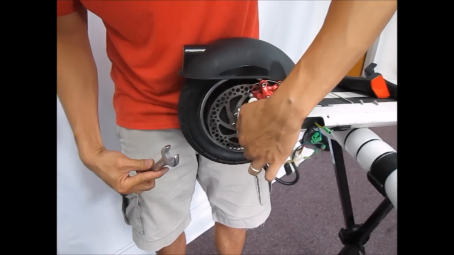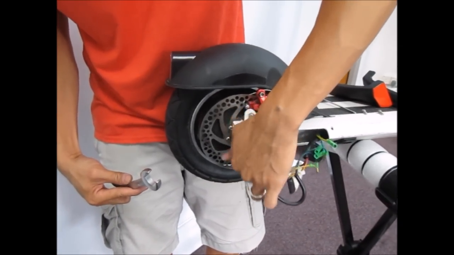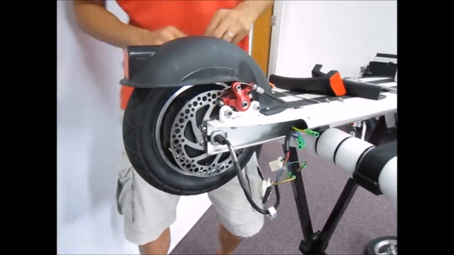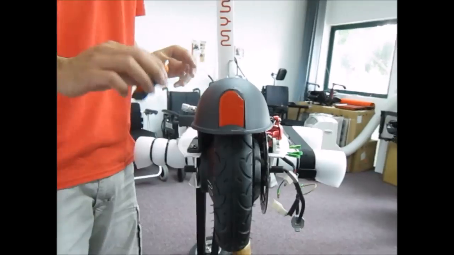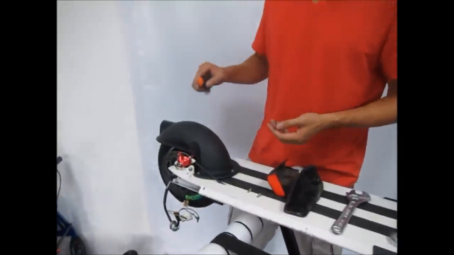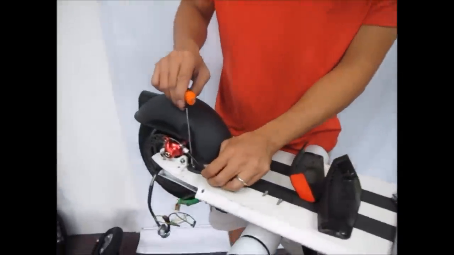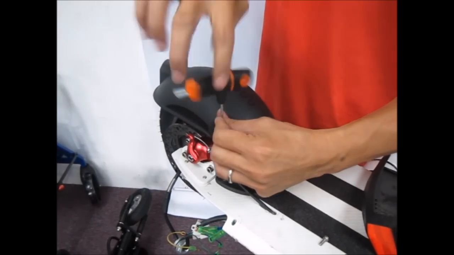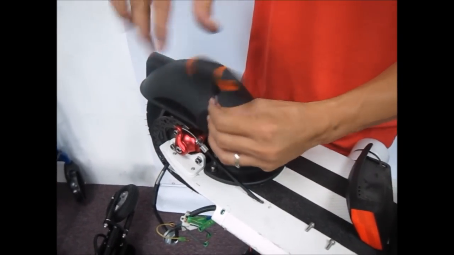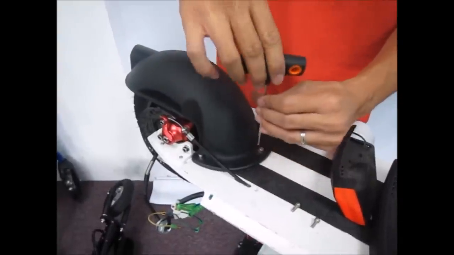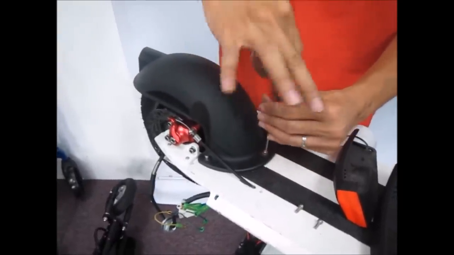I've already loosened it somewhat, and you can use your fingers to just take it out. Same thing for the other side. You gotta take the mud guard off. Same thing, use an M3. All the screws are the same size, so just one Allen key can dismantle pretty much most of the unit here.